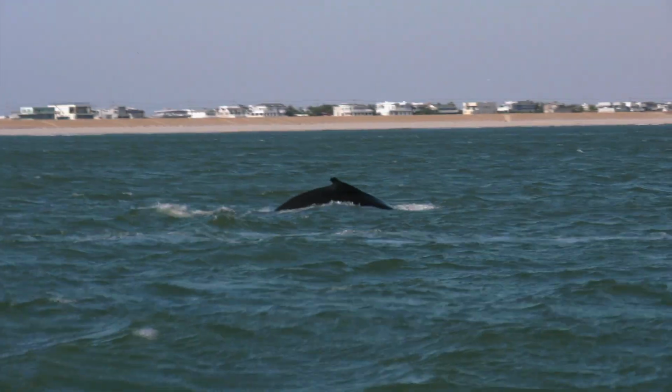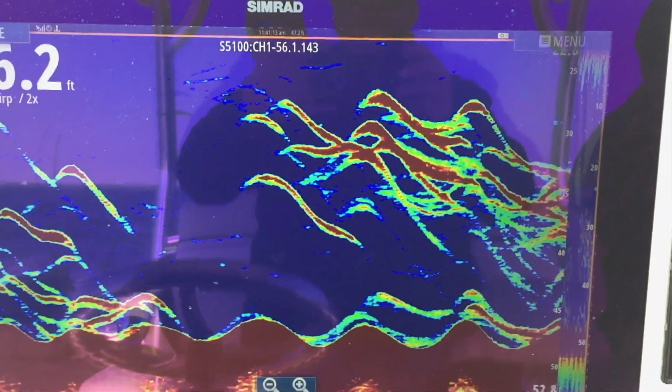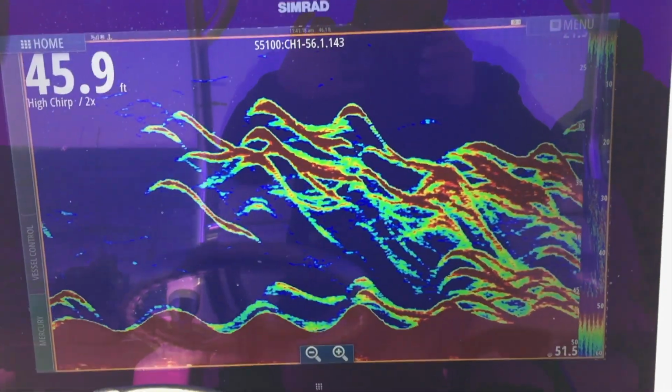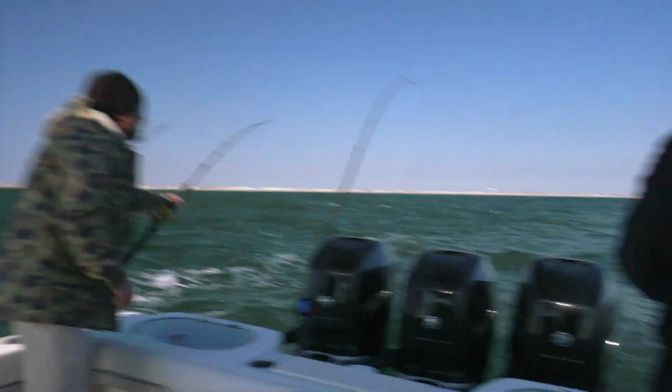We put the Mojos down in the water column, and we interspersed that. We had 3 plugs at least of the CD18s, and then we had the CD30s and the 40s from Rapala. And I remember, like you had said earlier, you watch the nervousness of the bunkers, and watching the Simrad machine, you would see the bunkers, but then you would see the striped bass under there. We actually had a period where we were trolling, and one rod goes down, the second rod, he's keep it going. We had 5 rods out. We loaded 5 rods with these trophy class striped bass, which to me is so totally intriguing.